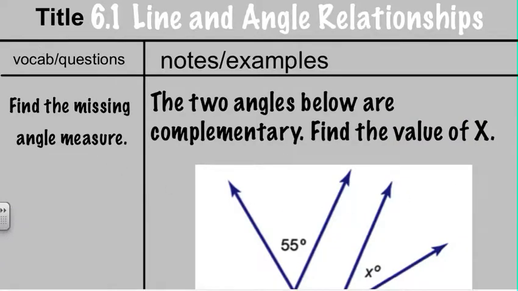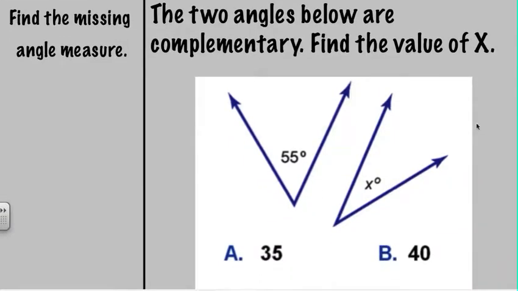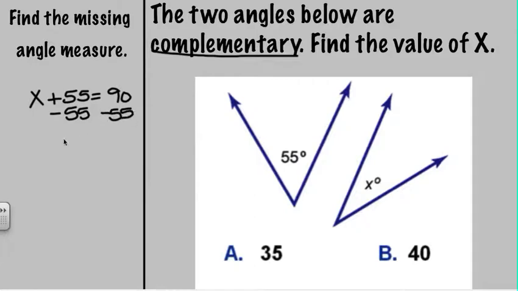Let's try some others. In this case, just like the other chapter test taught us, we've got to be careful. Complementary. In this case, oh yeah, C, 90. C happens before S, 90 happens before 180. So I know that these need to add up to equal 90 degrees. So I have angle X plus 55 degrees equals 90 degrees because we're looking for complementary. I'm going to subtract 55 from both sides. And right away everyone says 45, 45, but you have to be careful.